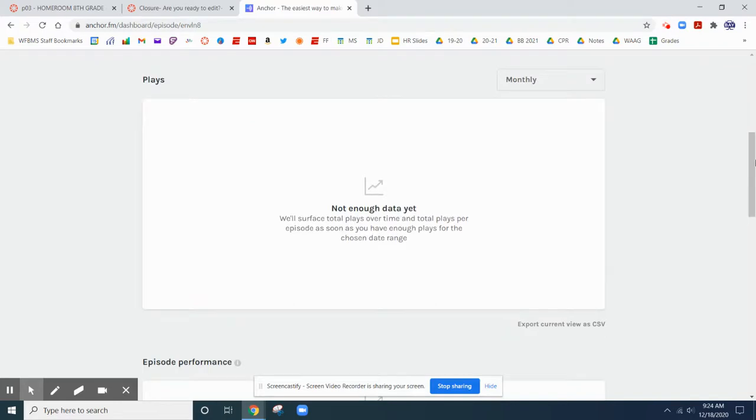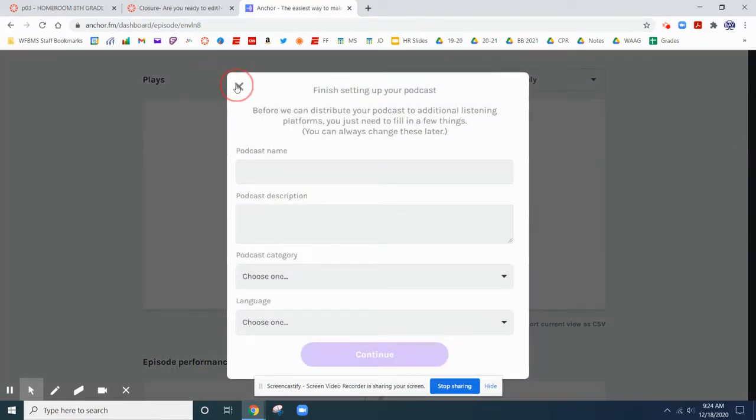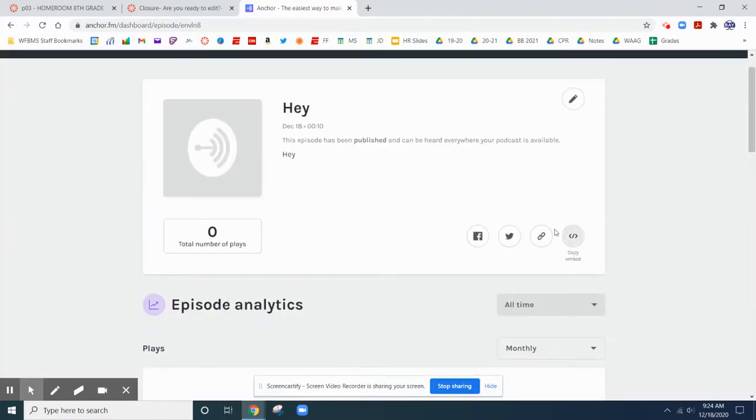And then it gives you some options here. All you really have to do, you don't need any of that. All you have to do is click this copy link, and your link is copied. And then you can submit it by emailing me the link of your podcast, and I will include it on the document, which has everyone's podcast on it. The day that we get a chance to listen to everybody's, they'll all be in one location.